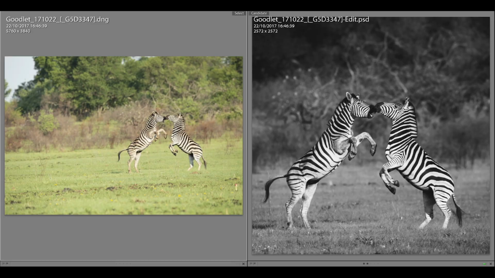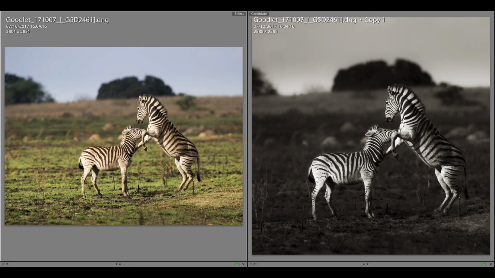And for me, how to use a particular interface or how to use a particular piece of software is less important than why we should use it and what direction we take the photo. I think it's important to have a clear strategy and visualization in mind when one starts editing a picture. And that's what this video is about. It's about looking at a wildlife picture and explaining why we do the things that we do.